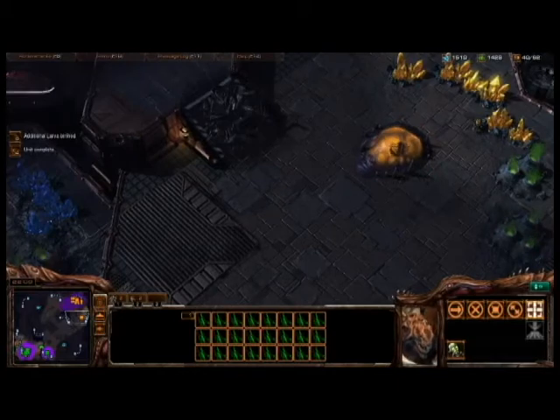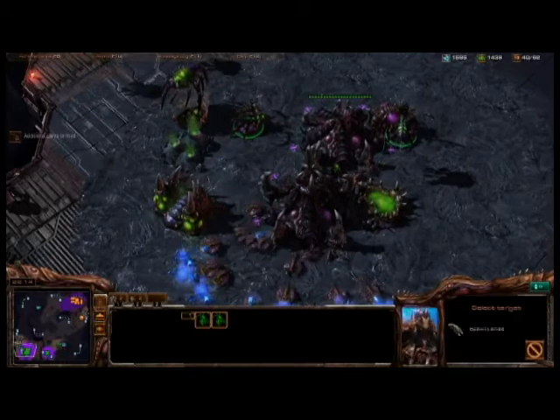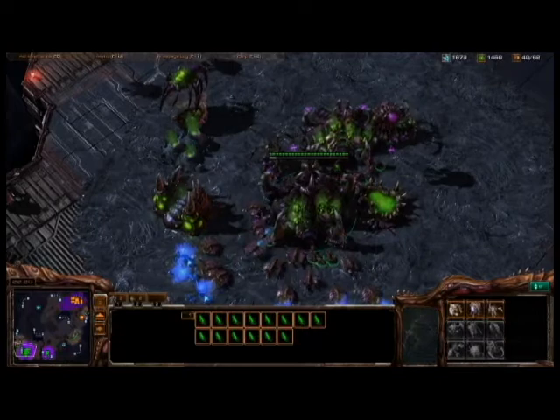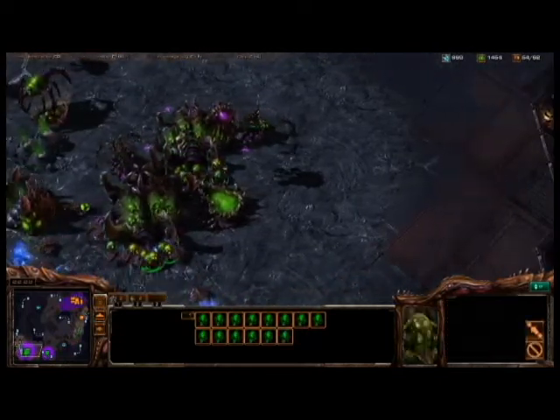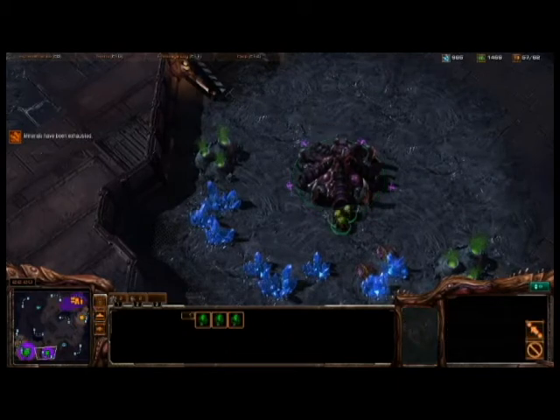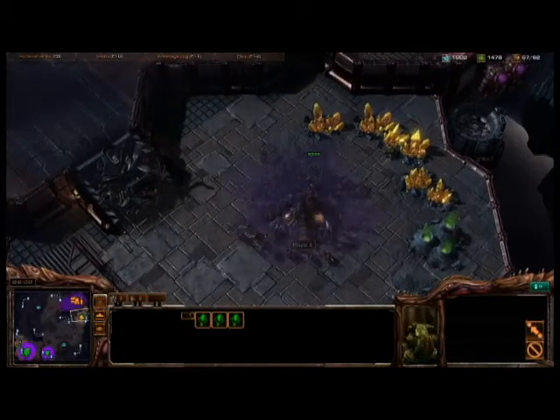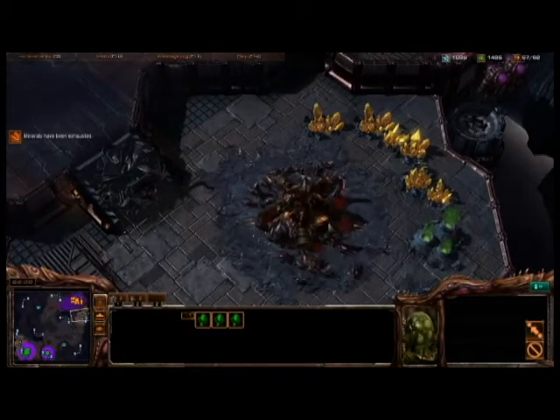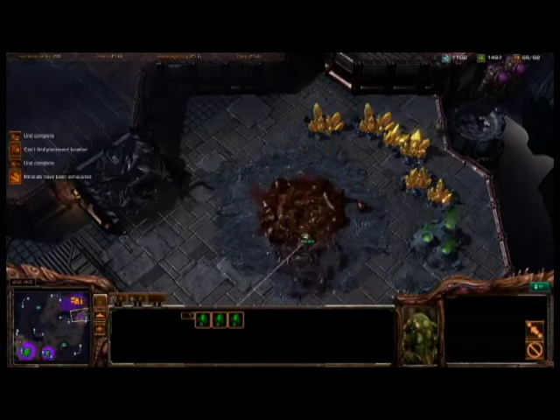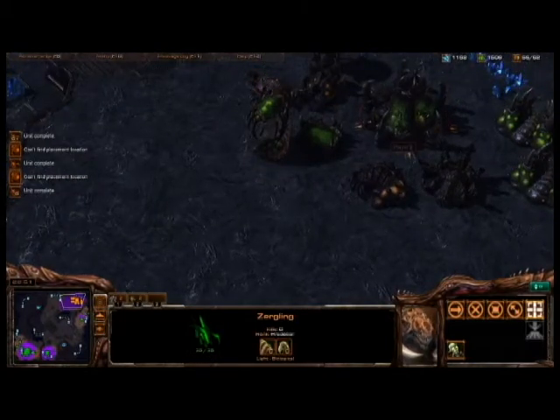Now, I want to point this out. Remember those overlords at the very beginning of the game where I sent them off to that expansion? Look at that. I would have had no idea that was there. Sneaky little boogers, I tell you. And the funny thing is, they didn't use their natural expansion once. Not once. Look at that. Gone right away. I feel that I did that properly.